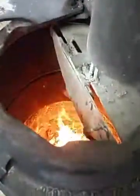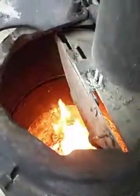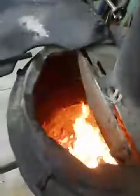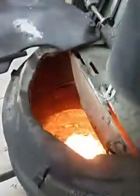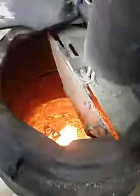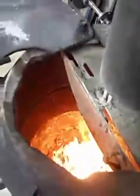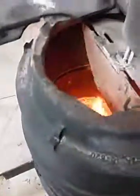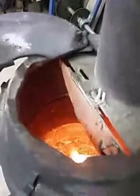But the pros are, the amount of wood that I put in here is way less than I used to. I don't know if you can see how much wood is down the bottom there, it's not much at all. To get the same heat that it's giving out now, I'd probably have to half fill it with wood. So it's really efficient, because it helps heat up the cast iron, and once this cast iron's warm, it throws off heaps of heat, and once it's warm you don't need much wood to keep the heat maintained.